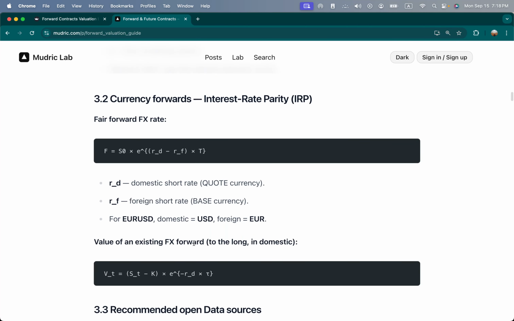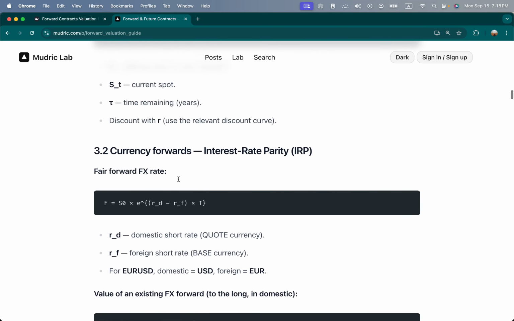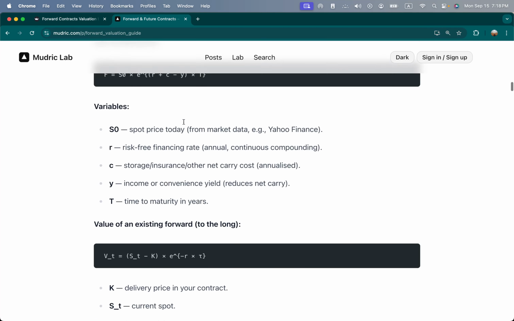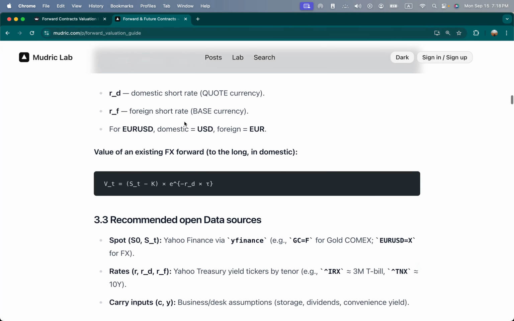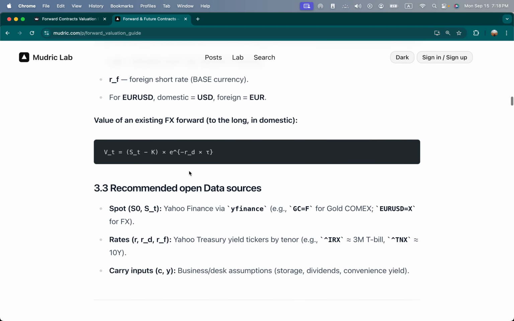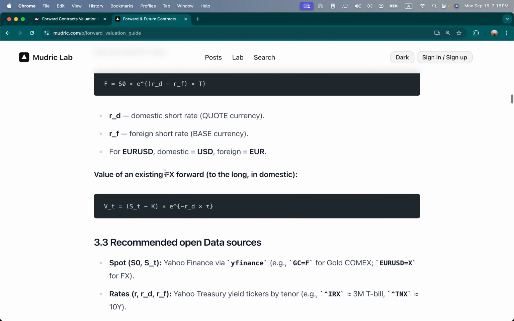For the currency forward, it's very similar. So RD is the domestic short rate, RF is the foreign short rate, and for the remaining, T we have already defined, which is the maturity, and that's about it. For an existing FX contract, everything is again defined.